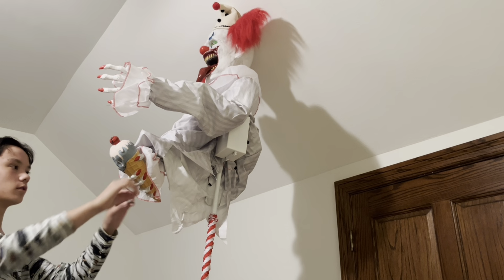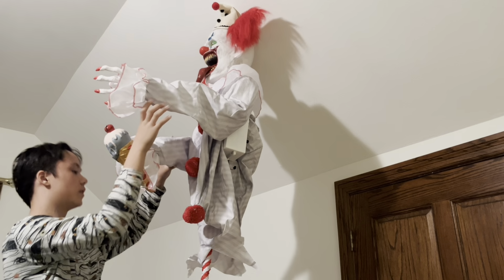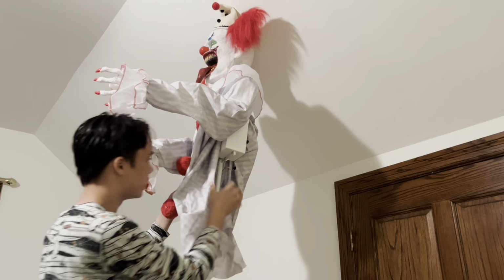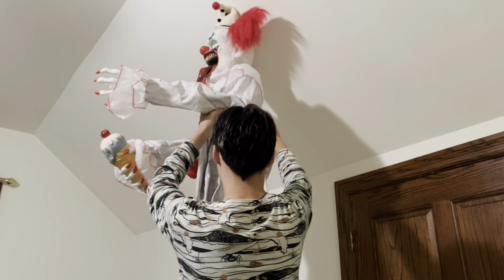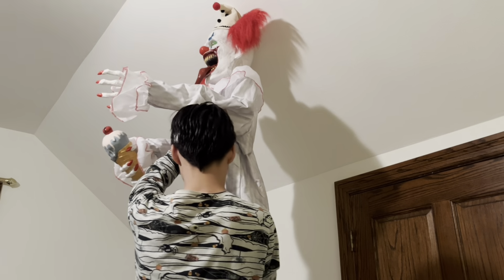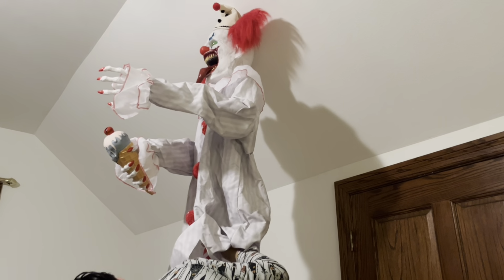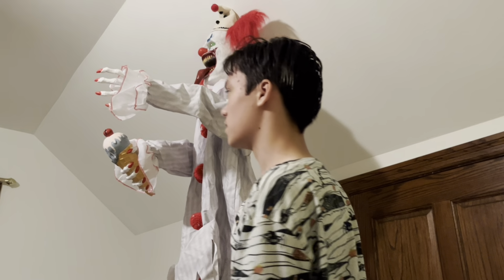Okay, now you guys are looking from a better angle. As you can see, he is huge. Very, very, very big prop. And his shirt does go down quite a lot, so I can cover the whole thing up with that candy cane color wrap, just like that to the bottom. But yeah, as you can see, he is huge.